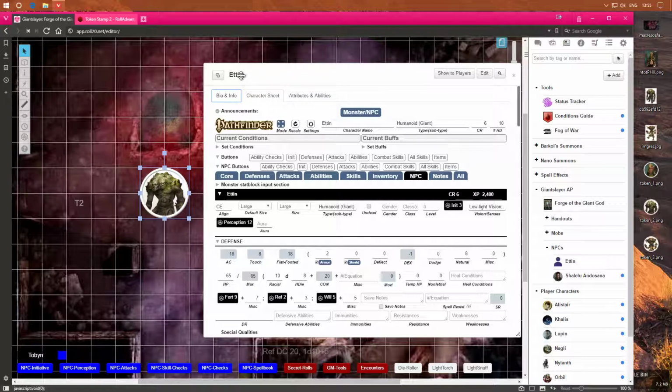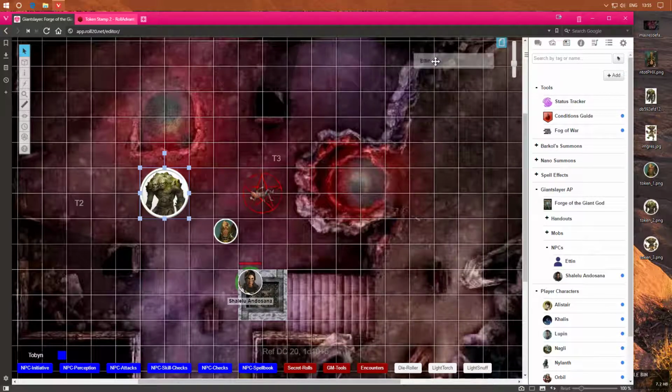Let's close this down for a second. If you don't have it set to pop-outs, and you have them showing up within the Roll20 framework, you can just click on the top header, and that'll shrink. Okay, so now we're going to begin the process of associating that character sheet with this token. We're going to do so in such a way that you can make this Etten once, and just drag it in anytime you need an Etten. Let's say you need 5 Ettens, you're just going to drag it in.